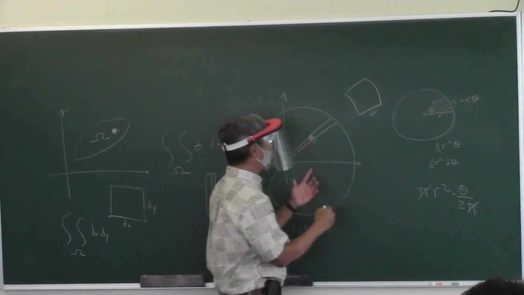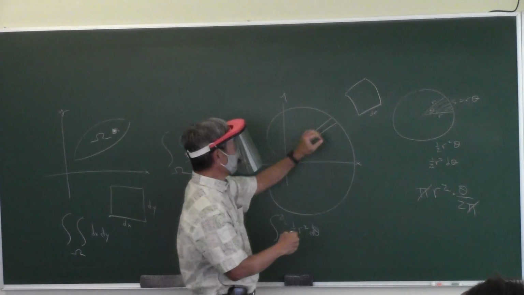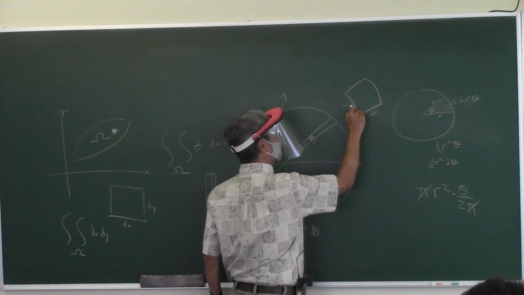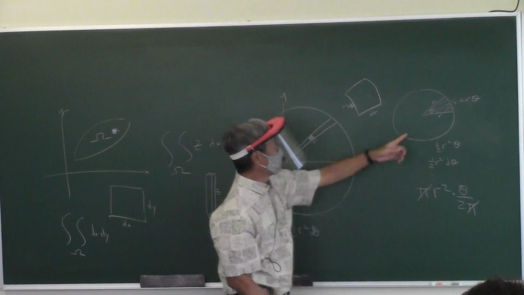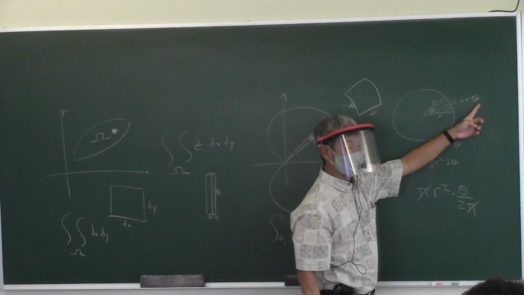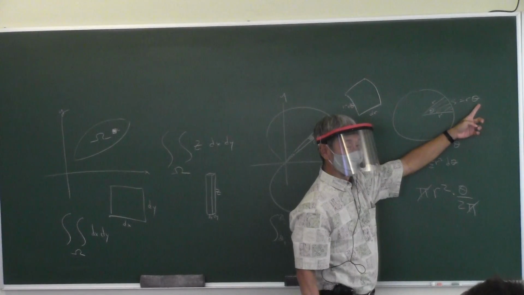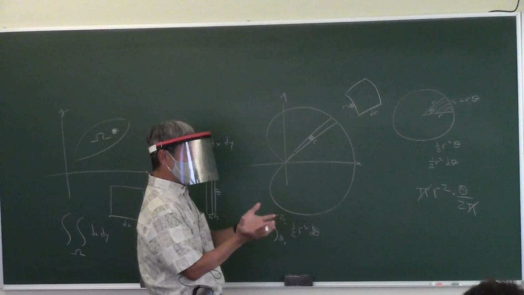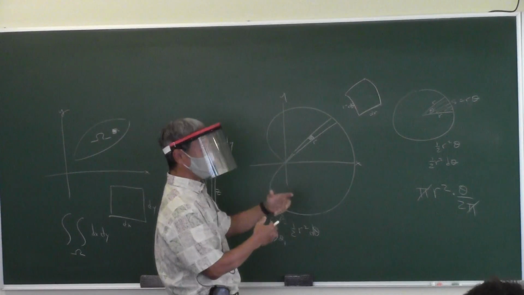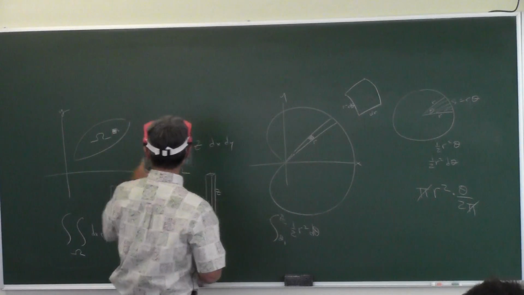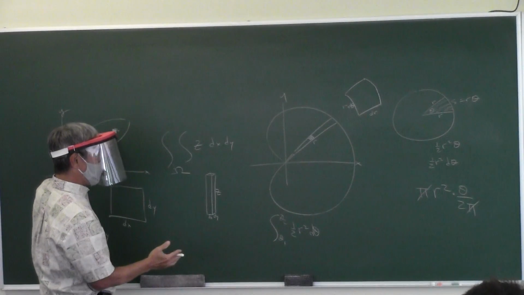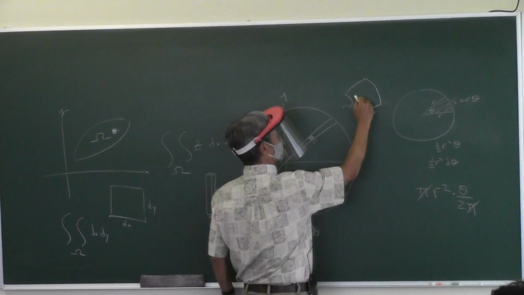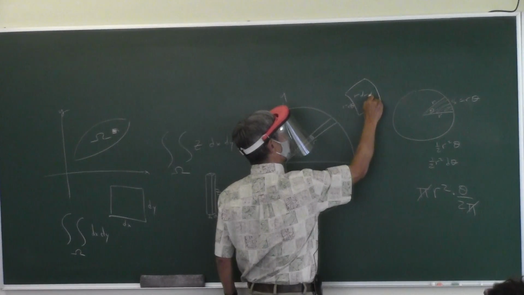dr, because it's a change in radius, right? Change in r. And this is like an arc length. So wouldn't that be r d theta? Because arc length is r theta, right? From physics or from trigonometry. But what happens when the angle is infinitesimally small? r d theta. So when you have this, it's just dx times dy, but in the polar coordinate system, when you find the area of this thing, it's going to be r dr d theta.